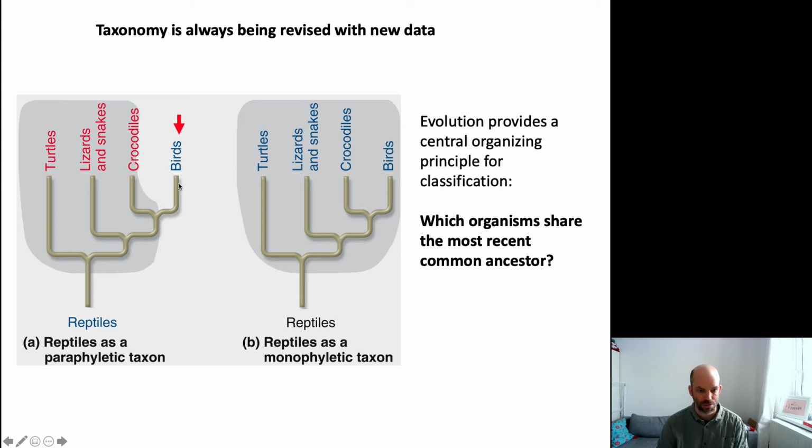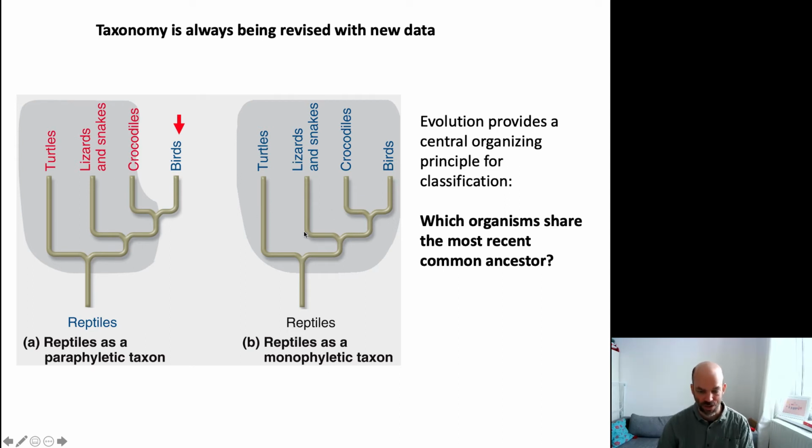You can say that birds are birds, which is tautological, that is, it's just circular reasoning. Yes, birds are birds, but they share a more recent ancestor with crocodiles than the crocodiles do with any other reptiles. So actually the important point is that crocodiles are more similar to birds. That is, they share a more recent common ancestor with birds than they do with lizards, snakes, and turtles. So if you want to say that crocodiles are a reptile, then you also have to say that birds are a reptile. Or you can say that crocodiles and birds are something else and the reptiles are here.